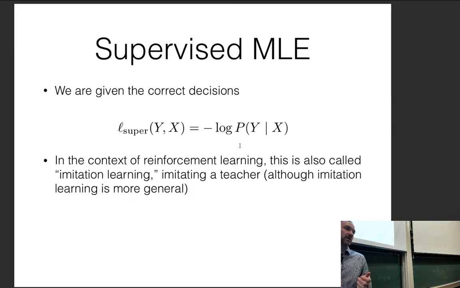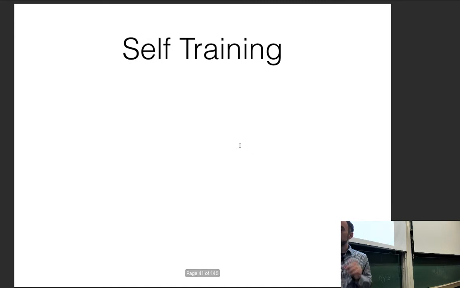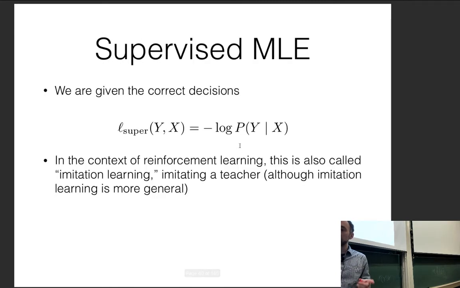Things like Dagger that I talked about last time are also methods for imitation learning. Dagger, which is also called scheduled sampling. So that's another thing that came from the imitation learning literature. I guess the main reason why I'm mentioning this is if you want to read RL papers, you can realize that these are similar concepts.